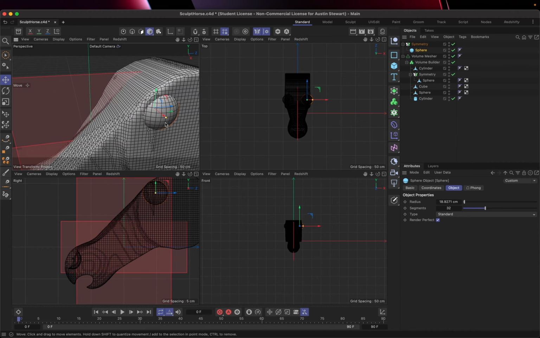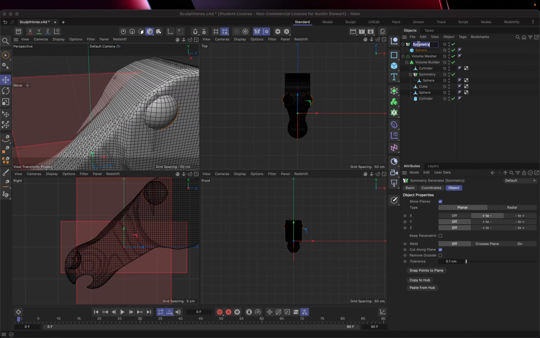Okay. So we've got eyes here. So let's go ahead and we'll just change the symmetry name to eye. And then we're going to copy this and paste it. We'll drag eye.1 down into the volume builder. We're going to call this socket.